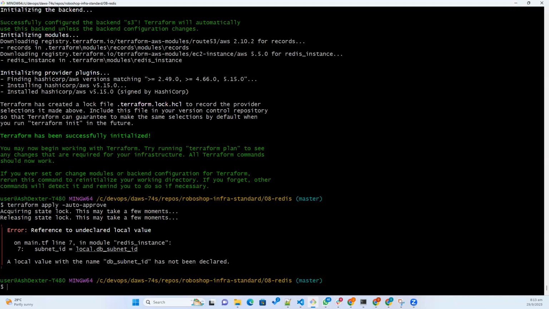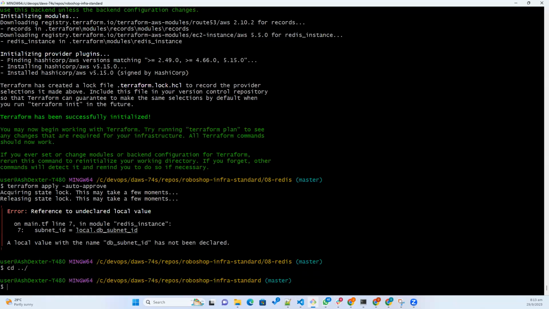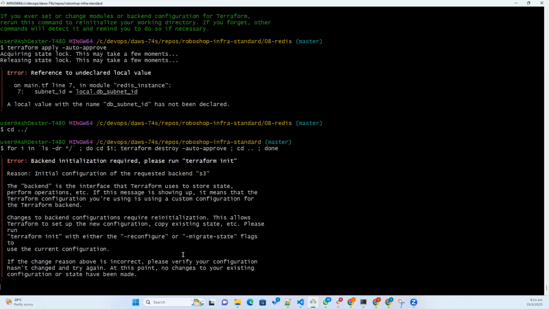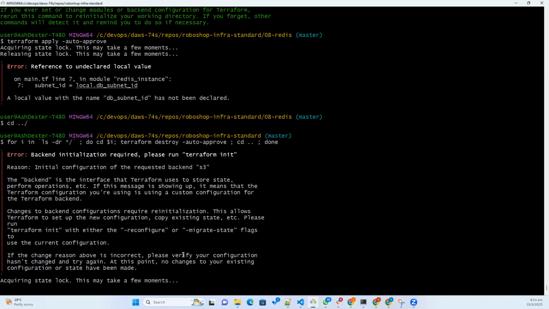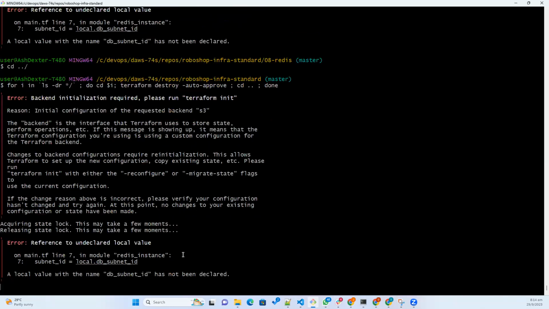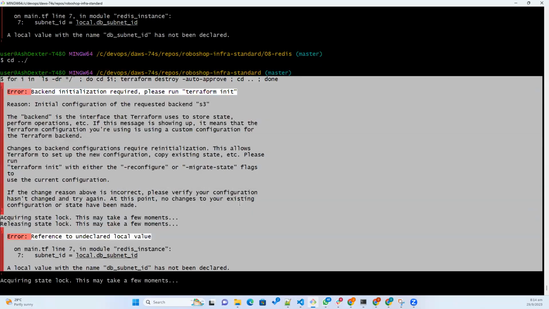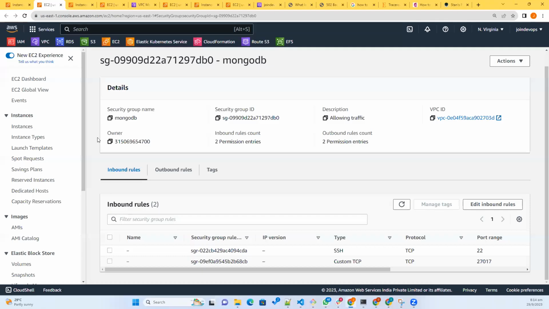Just try everything, but will take some time. Not good. We need to understand what is going wrong. This Redis, Redis is not created. Still, what's wrong here?